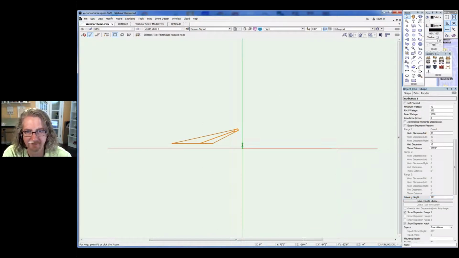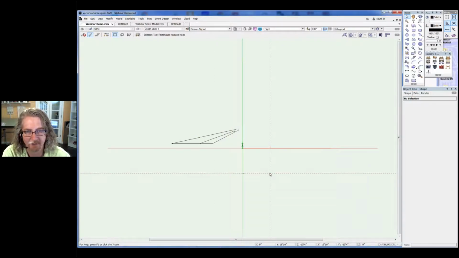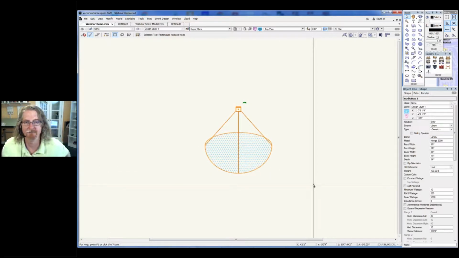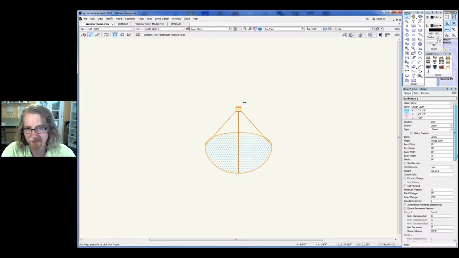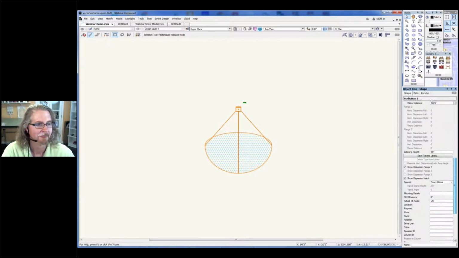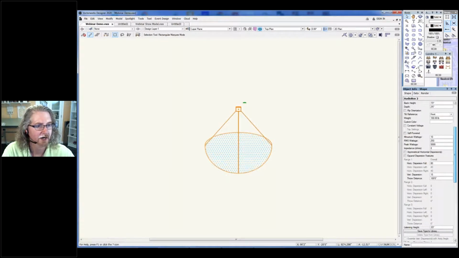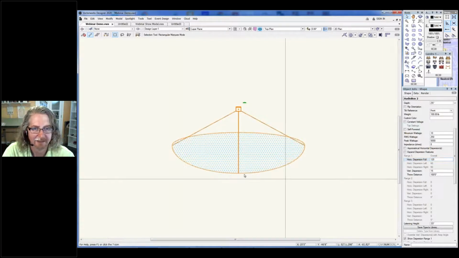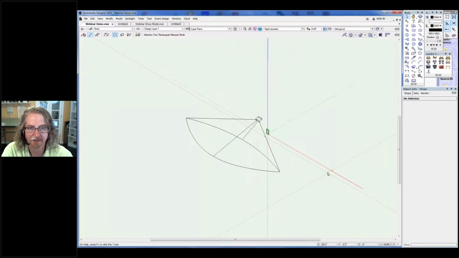Let's change it to 36. And you saw our height go up to 3 feet. And if we go to 2D, we see, and again, don't laugh at me, but this is just a very basic coverage area of what that speaker might cover. Okay. And just like with a beam coming out of a lighting fixture, the things we see within Spotlight are really good estimates. This is a decent estimate. Okay, and as I change what my coverage zone is, let's say it's a 120-degree box, we see things change in 2D and 3D.